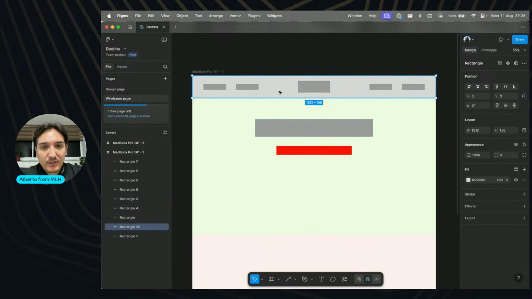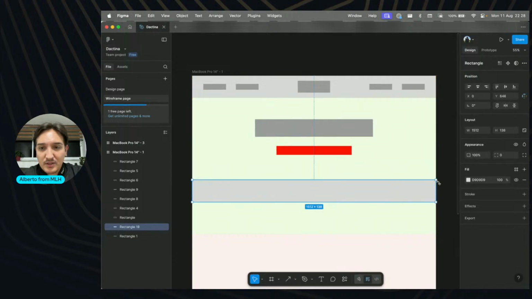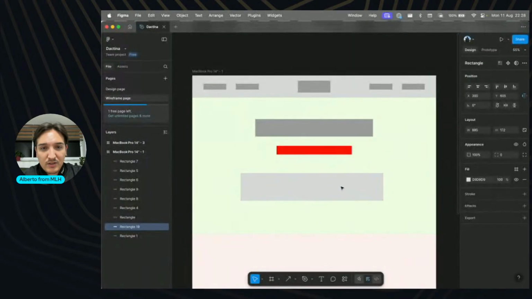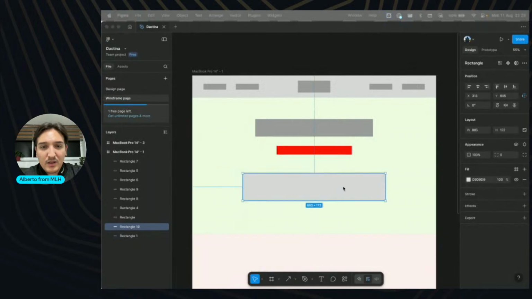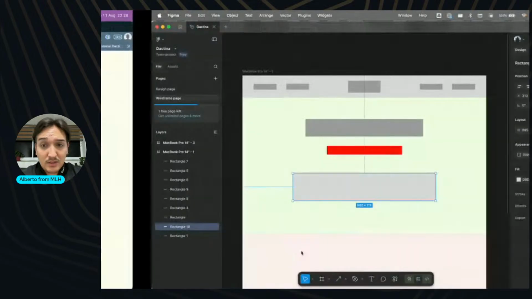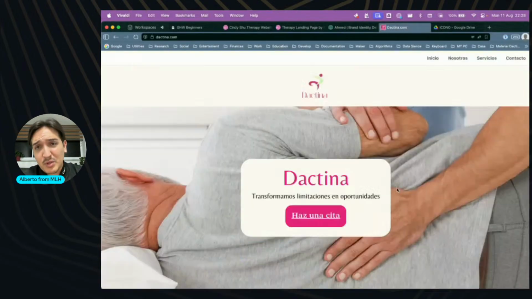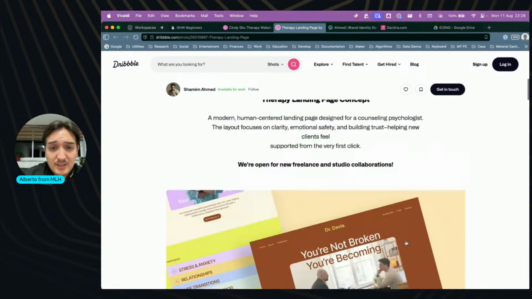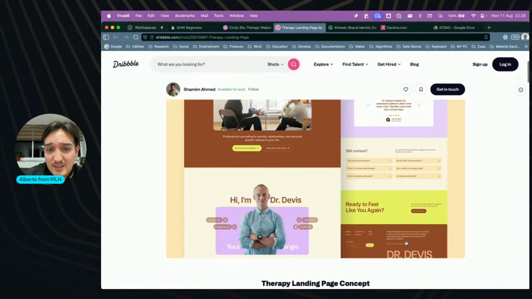Then the section, what? Yeah, well, the image. Well, the problem is that I don't have images to show that are interesting.